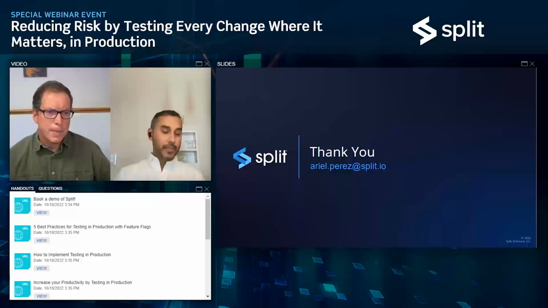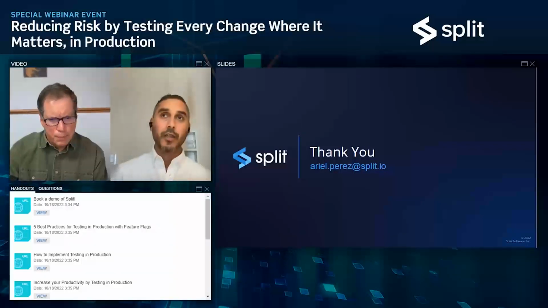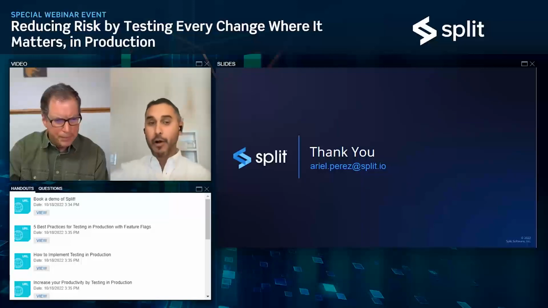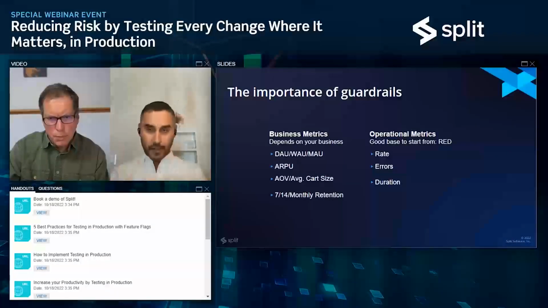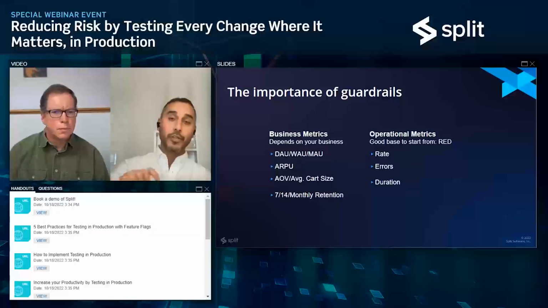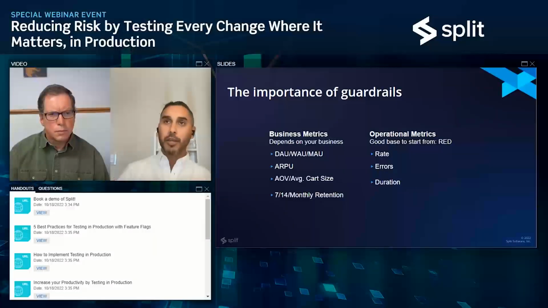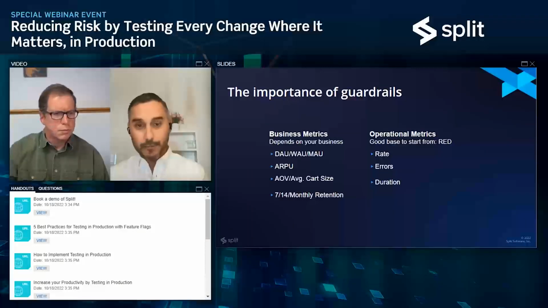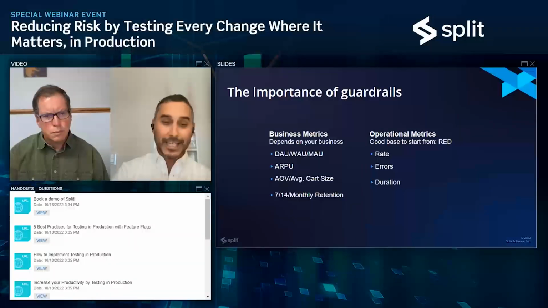So, and we can go back to the slide, right? Guardrails. When you think about the best candidates for guardrails, I'm going to start from the engineering side of things first, especially for this crowd. Those are the things that you never want to go wrong in production, regardless of what the feature is. Whether I'm putting in a brand new configuration change or updating infrastructure, I want to make sure that these things don't go wrong. So what are those things?